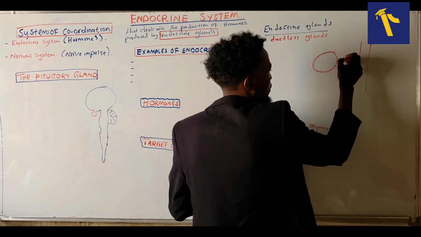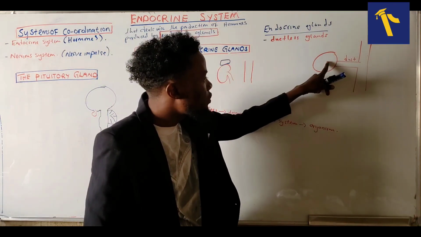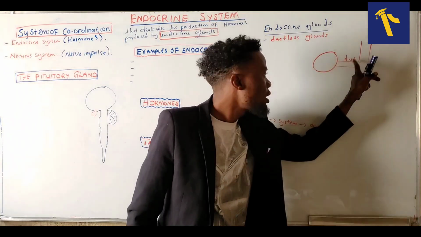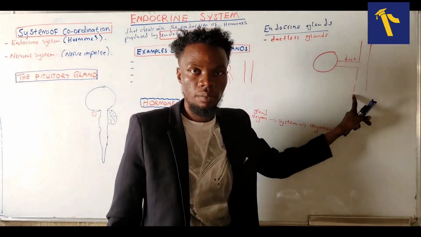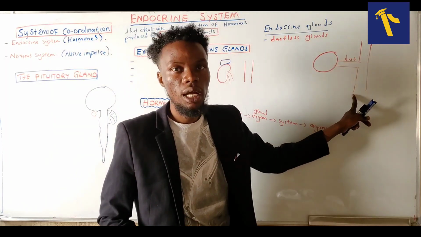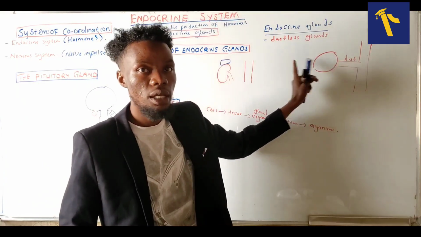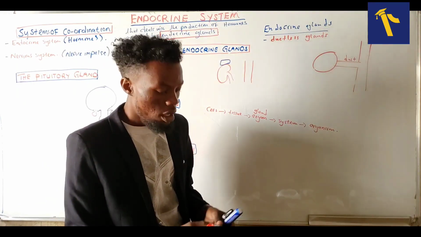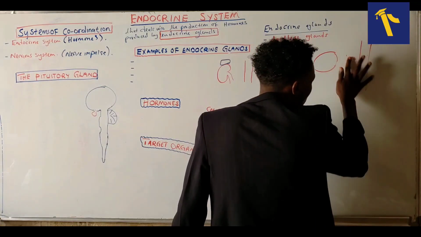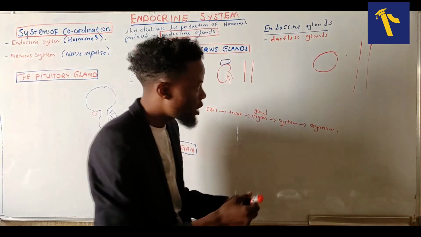Okay? Why is there a duct? So that anything that comes from this gland can pass through this duct and go to the blood vessel there. Because in blood, that's where transportation of different things happens. And we need to transport anything that's going to be produced by that gland. Now, the fun fact is these endocrine glands do not contain this duct, which is very, very important.